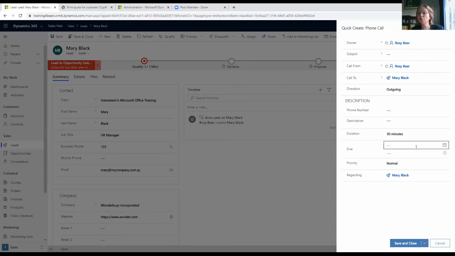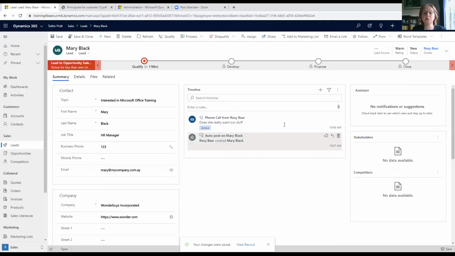So there's all of the details. And I can now put in some more information about this call. So let's just add this. And then I will save and close that phone call. And this now is appearing on the timeline.